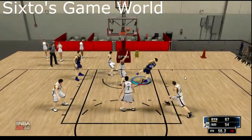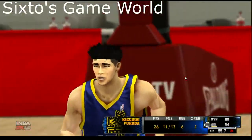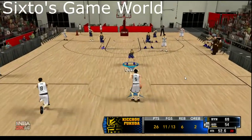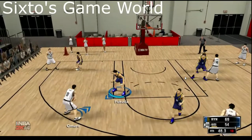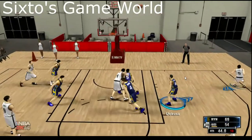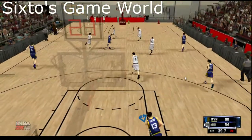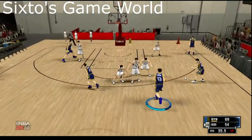Seconds left in the fourth. Gets it to go. He's finding all kinds of ways to get it done. What a quarter he's having. Gotten the 3-point bug tonight. They've taken 15 shots outside the arc. They're 6 of 15. He tries for 3. No good. Gone 8 of 11 from the field in the final period. Great shooting down the stretch.